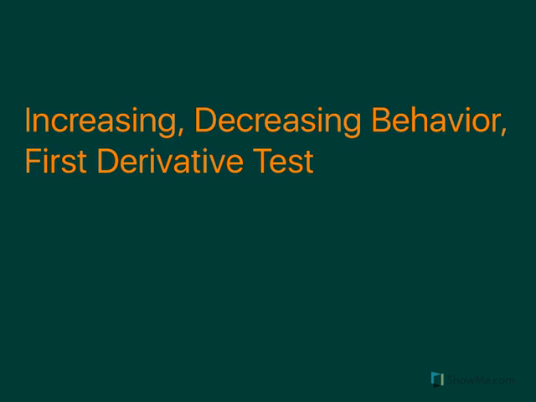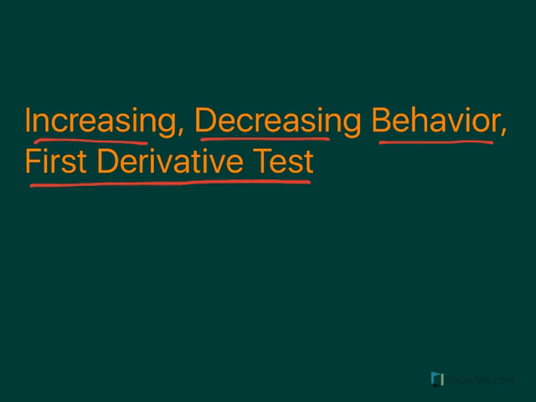And good morning, everybody. Here are your notes for section 3.3, and we're going to be talking about increasing and decreasing behavior of a function, and we're going to be using the first derivative, f prime, to do a test on it and see where the function is going up and where the function is going down. And before we get too far into the official notes, let's just talk about the big idea.